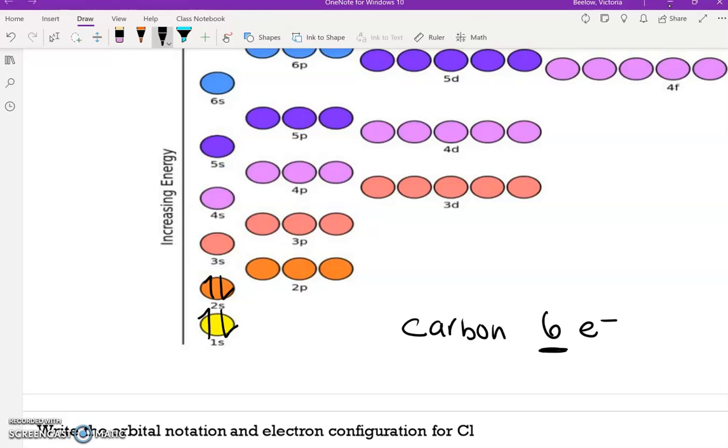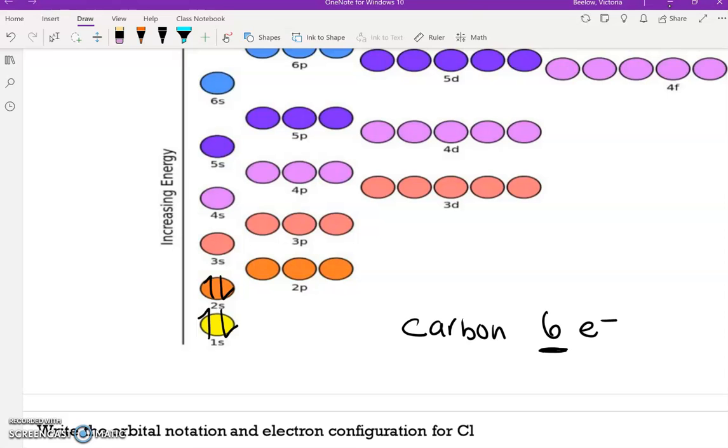Now I'm at 4 electrons, but I have to get all the way to 6. So now if you look at the next one, it would not be 3s because that's not in level order. The next one in level order would be 2p. So it would go 2p, 3s, 3p, 4s, 4d, 4p, and so on and so forth. So when you're filling this in, you want to go in level order.